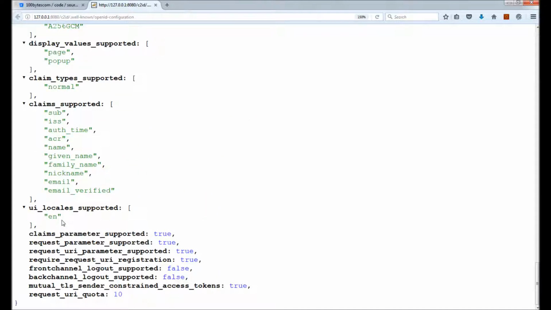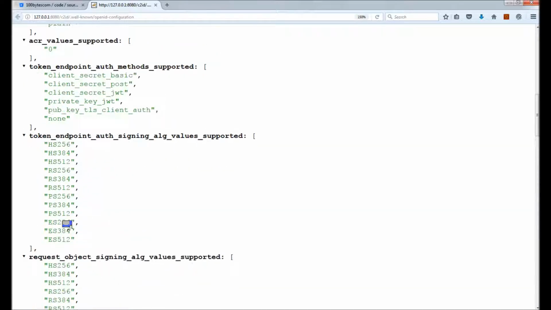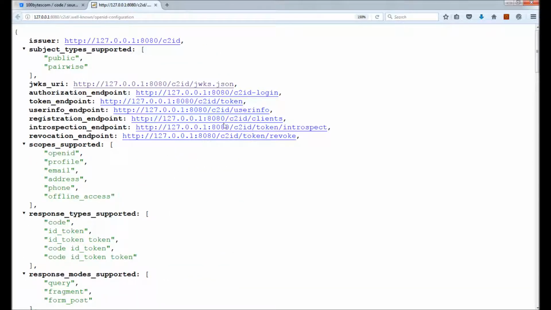If you want to start with OAuth or OpenID Connect, you first have to access the service discovery endpoint to get all the required information. For example, if I'm a new user, first I access the registration endpoint to register the client. Then what is the endpoint to call for login, what is the endpoint to call to get the access token, what are the resources, what scopes are supported, how to authenticate, and how to verify the authenticity of the access token. So everything is explained here. That's it about the service discovery endpoint and the introduction to the OAuth demo project. We will see more demonstration in later videos.